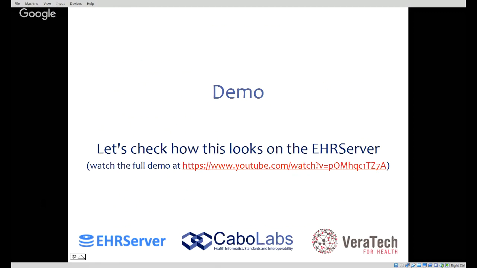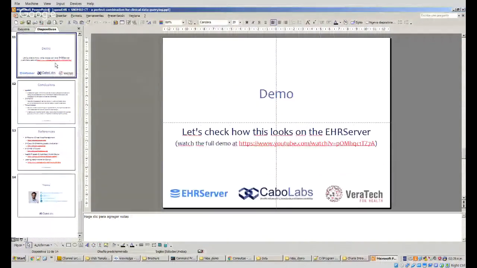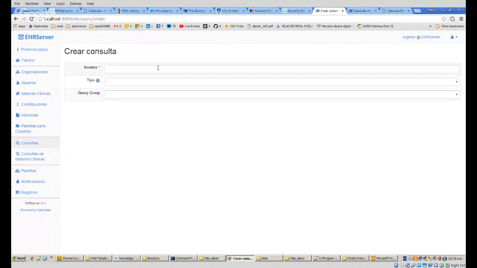But I will show you here, let me go back to the virtual machine, just how to create very quickly a query from the query builder, the EHRServer query builder, using a SNOMED expression as filter.